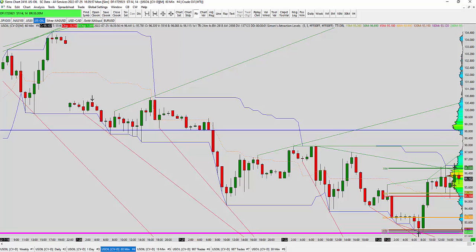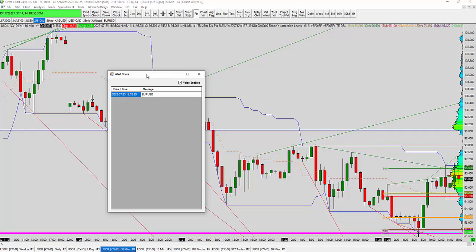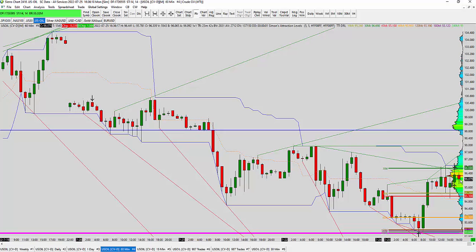Now there's one component that you also need to download, which is this component, voice alert. This has to be opened while you plot this or use this indicator, because this will give you the audio. This is connected to the indicator. So if I plot a level here, this is the crude or US oil. US oil, you heard it. Now if I'm not watching US oil and my level hits, and I don't have anything to remind me my level hit, I'll miss that trade.